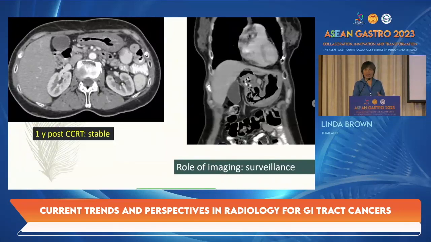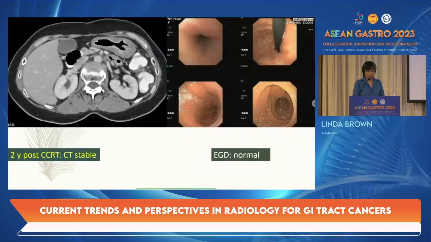So we keep surveillance follow-up by CT. This is 1 year post-CCRT. It's still relatively stable. The stomach still shows thickened wall, but mucosal enhancement is minimal. The encasement of the vessel is now resolved, so it's relatively stable. At 2 years, also stable, and at this time, endoscopy was performed and confirmed that there is no evidence of cancer, so it was reported as normal. But as you can predict, at this stage T4a, it will never be cured.